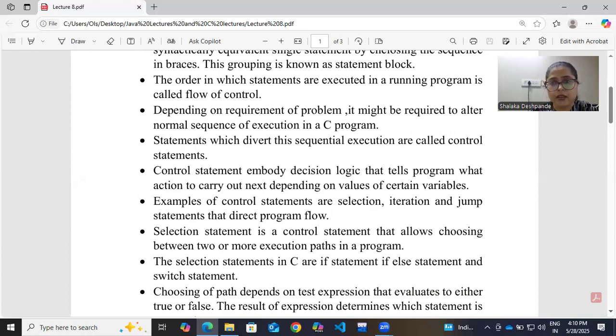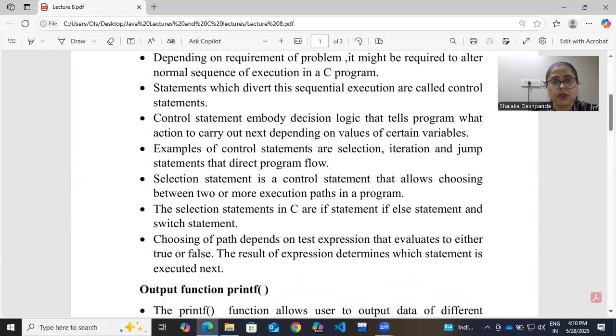Control statements embody design logic that tells the program what action to carry out next depending on the values of certain variables. So what does the control statement do? Depending on the situation, it tells the program which statement block should be executed.